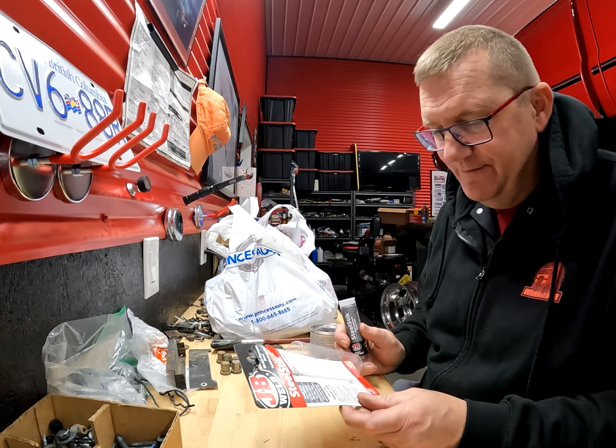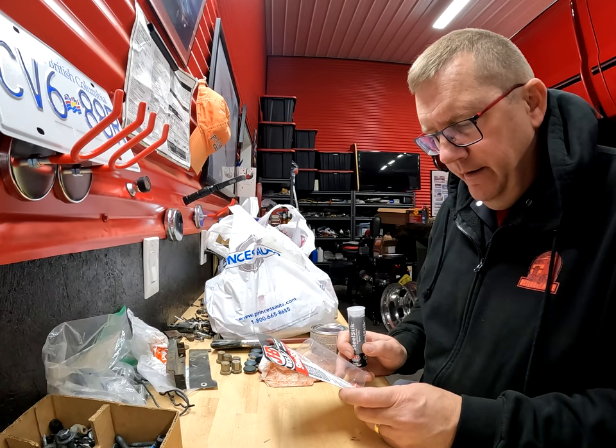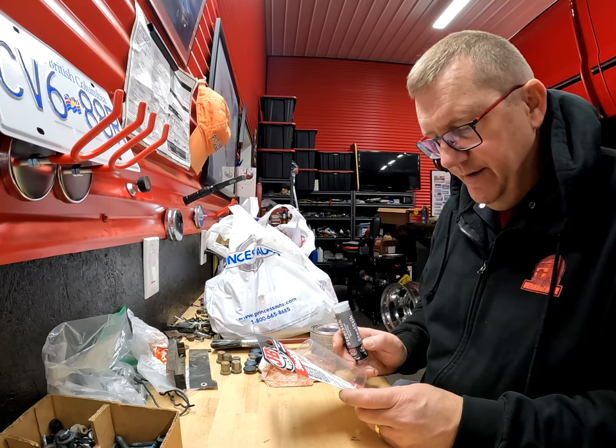Strength 900 PSI. Set time 5 minutes. Easy to use. Works on aluminum, brass, bronze, copper, iron, and stainless steel.